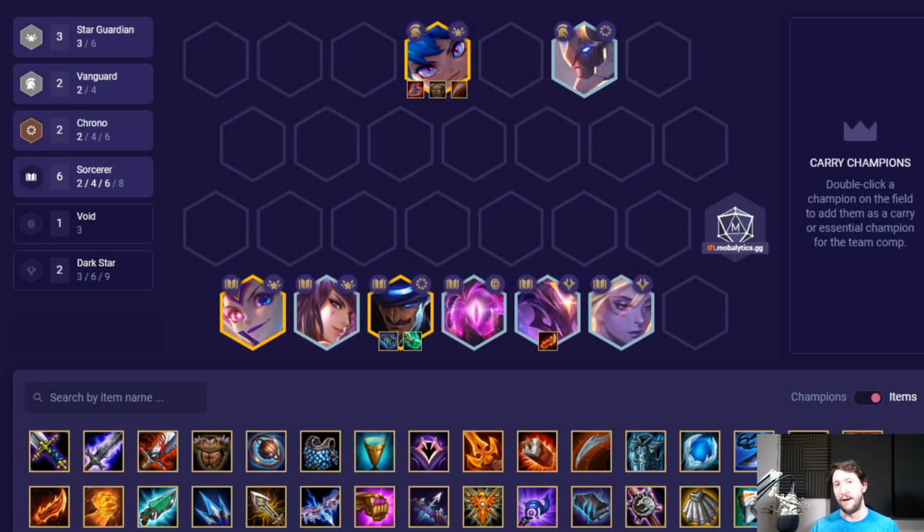nerfs mean that Poppy survives a bit longer, and also because there aren't a ridiculous amount of Shredder players in the mid game. Usually you'd see like 2 or 3 Shredder players in one game, and so Poppy would just get murdered, like absolutely murdered in the mid game.